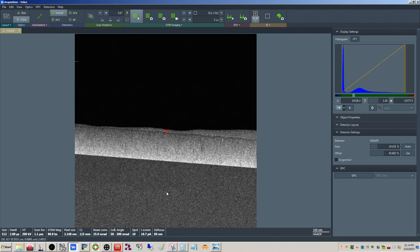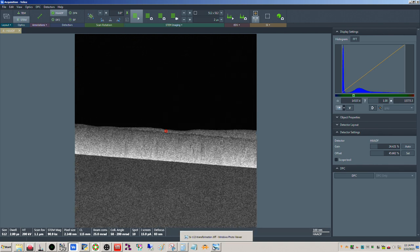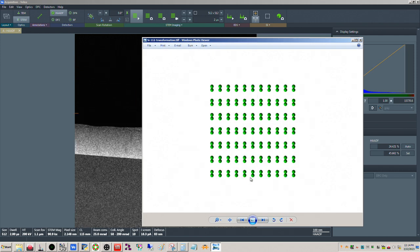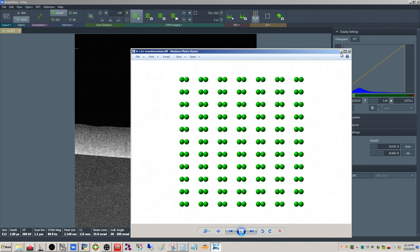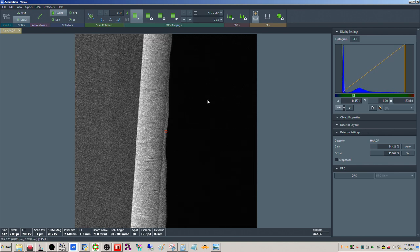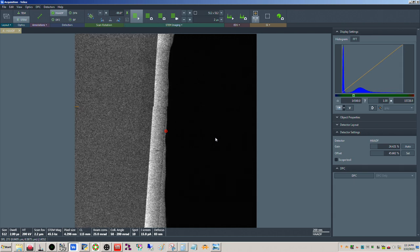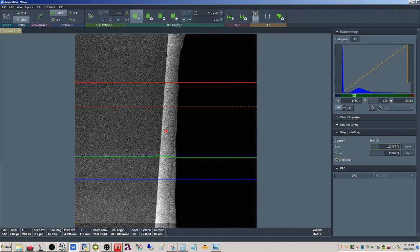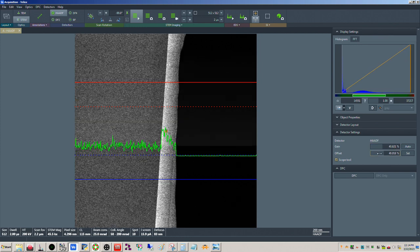All right, so now I know that this is a 111 wafer. So 111 is this way. That means my dumbbells are actually running like this, up and down. So what I'm going to do is scan rotate this 90 degrees. Okay, so now my dumbbells are running like this. Now I can adjust my contrast and brightness here. And again, once I get to the atomic level, I'm going to do this again.